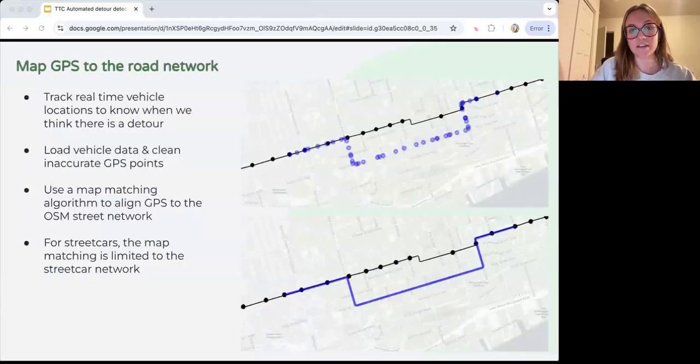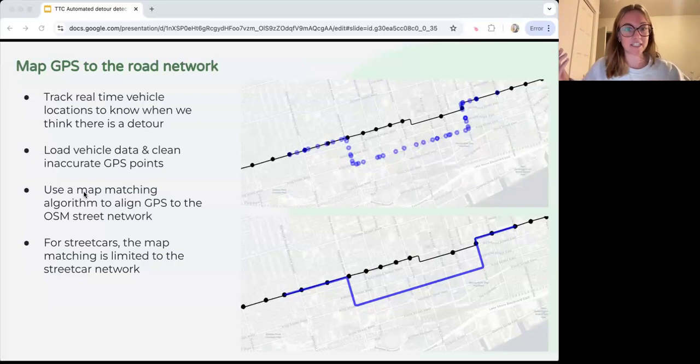Okay, so to start, we have in our backend, like Emily said earlier, the ability to track vehicle locations in real time. So we're able to have a tracker that sees when multiple consecutive trips appear to have skipped some section of a route going in one direction. So when they think that some vehicles appear to not be serving stops in this area of the route, then we launch a script that then checks to see if there is in fact a detour happening in this location.